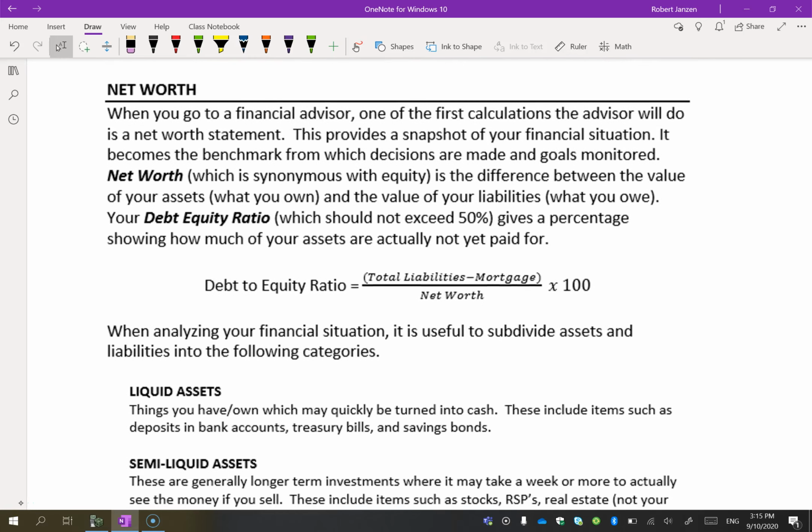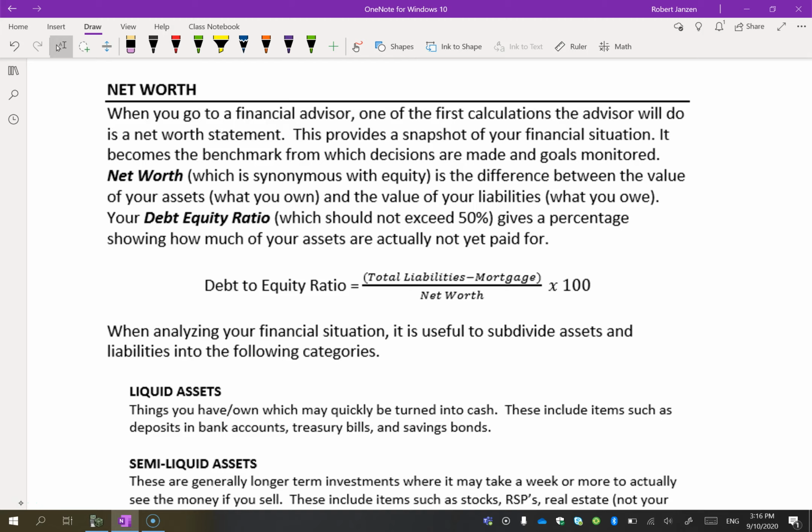All right, new topic for today, net worth. This is actually a little bit of an easier concept. The last couple lessons have been a bit of heavy lifting, kind of complex and difficult questions. These are not difficult. The idea of what is net worth and the idea of a debt to equity ratio.